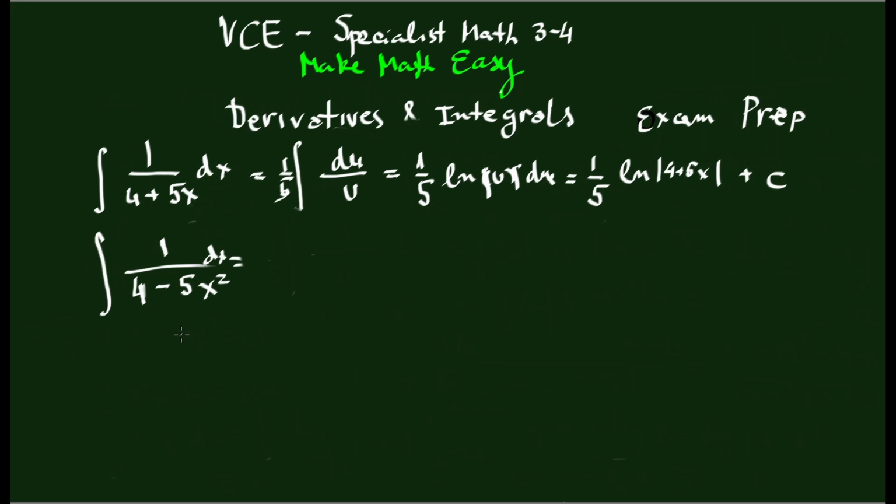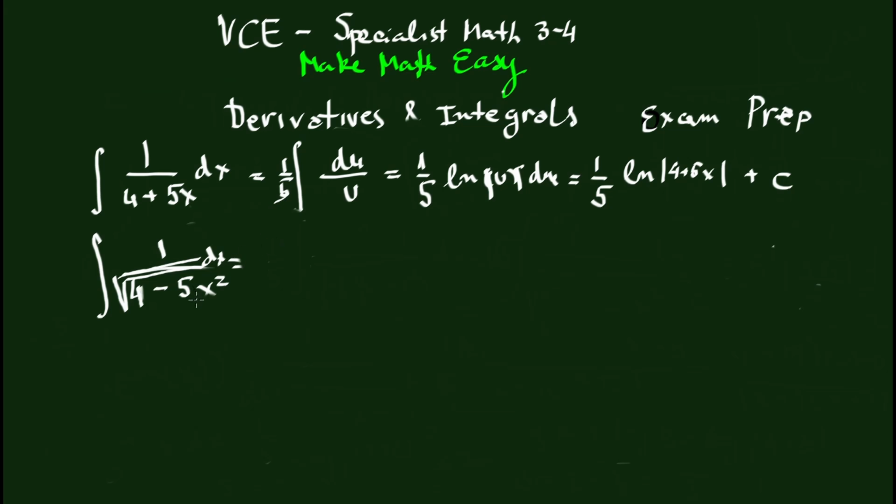We only have plus, so let's put it like that. Now this integral reminds us of arcsine, so sine to the power minus 1 of x divided by a, that's the formula that we know, equals 1 over square root of a squared minus x squared. So that's the formula. So we need to transform. So that looks similar. So let's transform it.